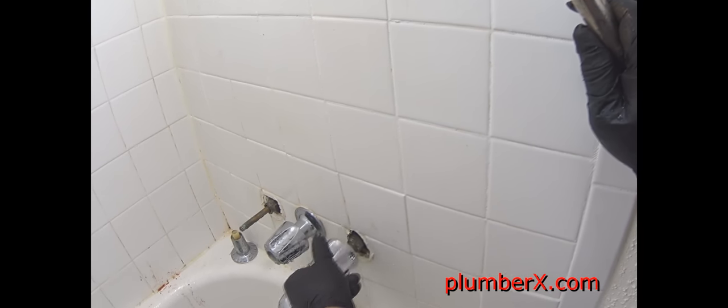Even though they had the packing nut out, it's still holding water back because we have brand new packing and it's really packed tight up in there. But after years of constant wear, those packings will tend to wear out.